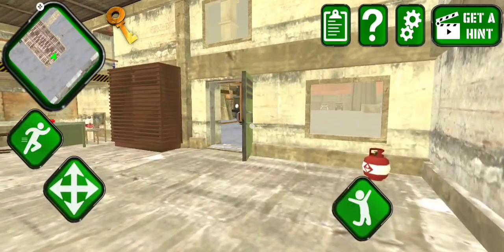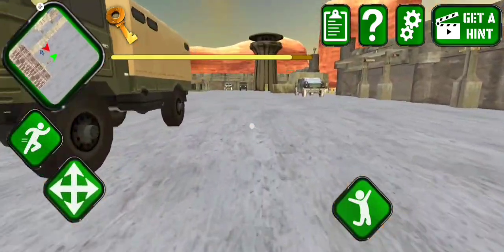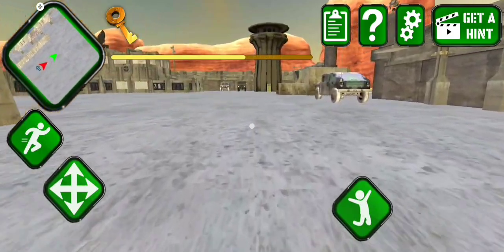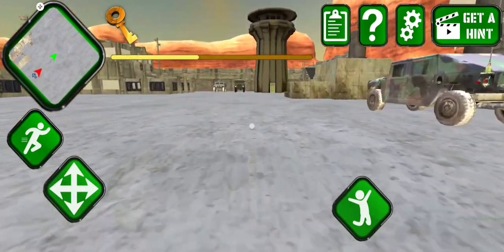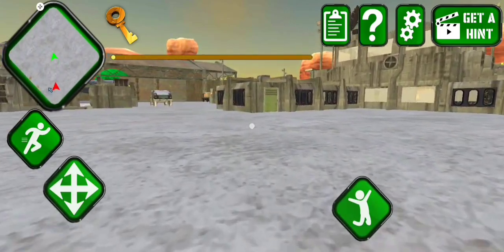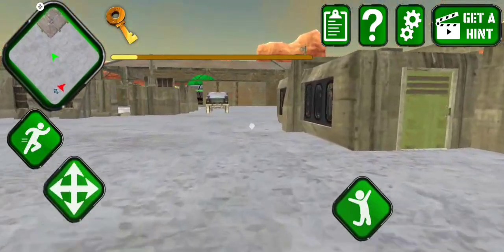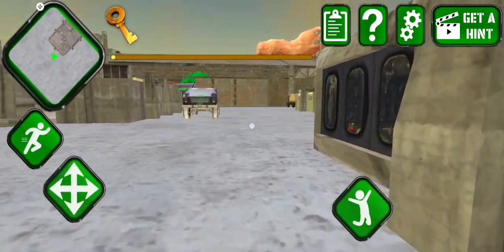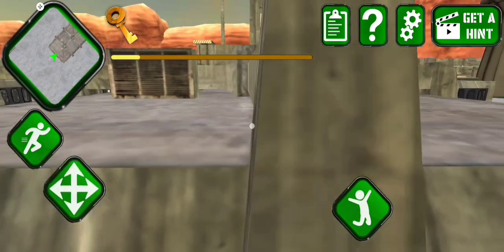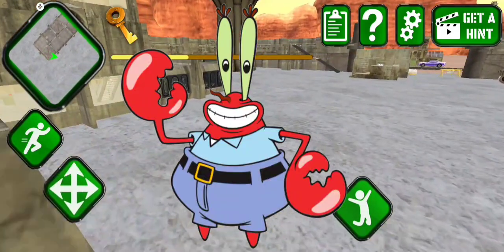So it said that there's another Sponge Friend that appeared on the base. And from what I can tell, the screenshots of this game have SpongeBob, Squidward, Patrick, Plankton, and Mr. Krabs on it. So I'm pretty sure the new character is probably either gonna be Plankton or Mr. Krabs.